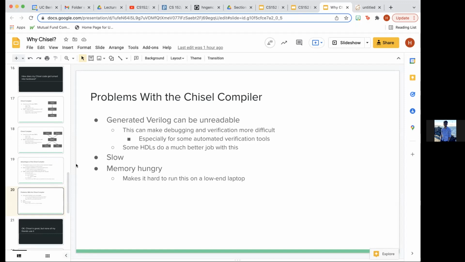Yeah, just a follow-up question on that. Last semester, I think most of us were working on this huge RISC-V design project. So I was thinking, if we had done that project in Chisel without using off-the-shelf libraries like Rocket or something, would the design effort be lower, and would it be easier to build the same specification? What design project? Oh, actually, we were building a 32-bit RISC-V processor for the 251A section last semester.